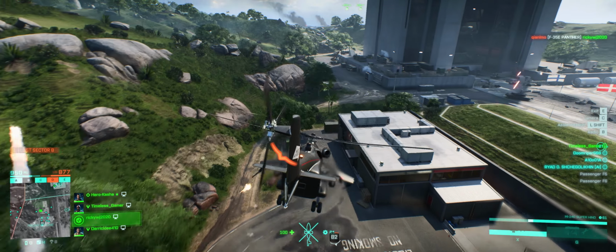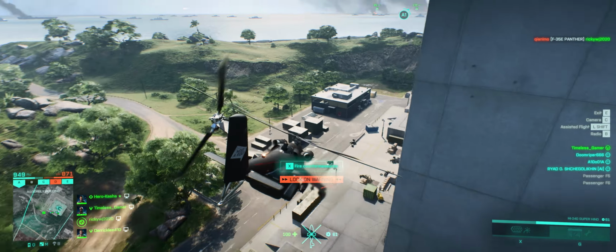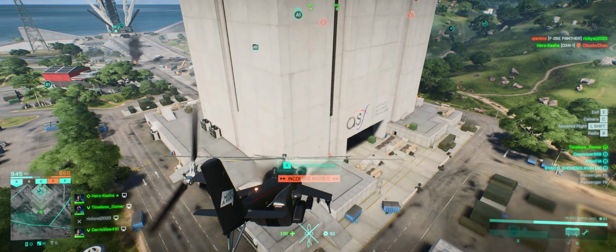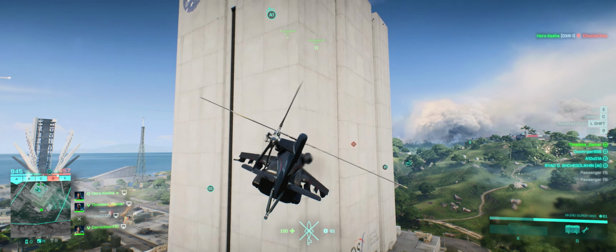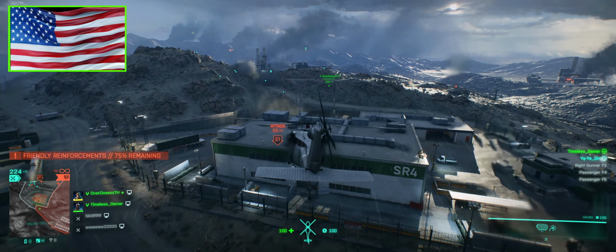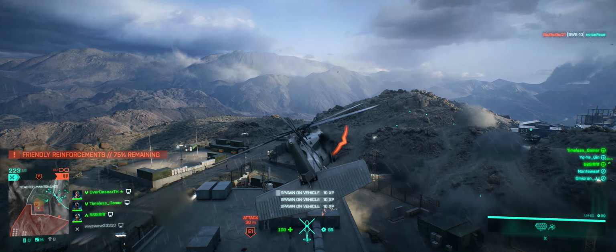So I managed to get in, apply some pressure, drop my guys off, and get back to cover all within the 8 second window. I was never in danger. And this is why the second piece of news is so important. The Americans finally have access to a transport helicopter, the UH-60. And forgive my language, about bloody time.